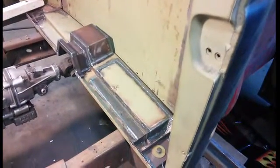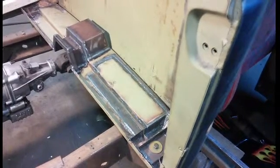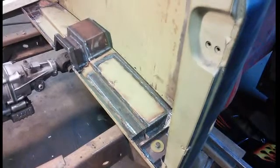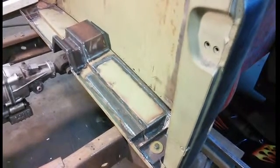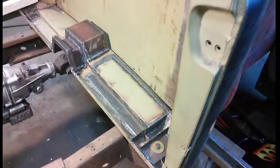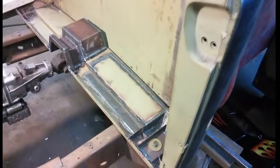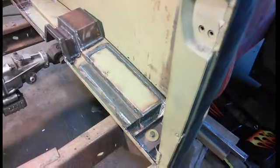So what you're looking at now is the repaired floor. There used to be a filler neck that came down in there into the gas tank, and there was some rust down in there. And what I did was I cut the whole entire floor out, and I took the bends out of it and put it back in so that I repaired that part of the floor. The rest of the floor is going to be replaced with thinner sheet metal because that was really thick sheet metal. It's 75,000 thick.